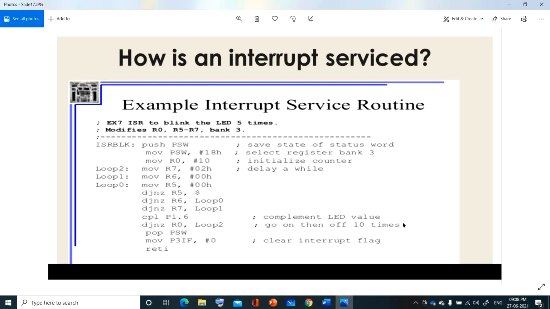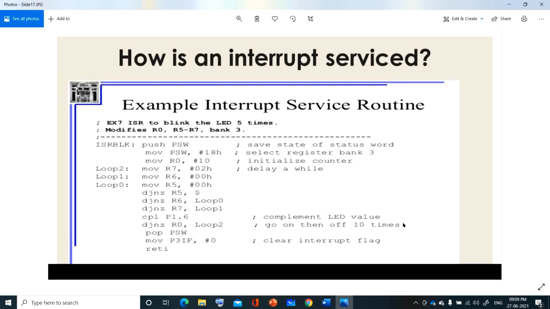Now I complement P1.6, the LED. I loop R0 down from 10, so it goes on 10 times, then pop back the PSW, clear the interrupt flag, and return with RETI.